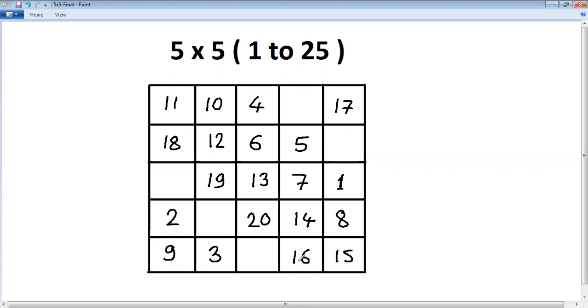Down right, 19 will come here. Down right, 20 will come here. Down right occupied, so left of current. So 21 to the left of 20. Down right, 22. Down right out, so 23 here. Down right, 24 here. Down right out, so first box, 25 here.